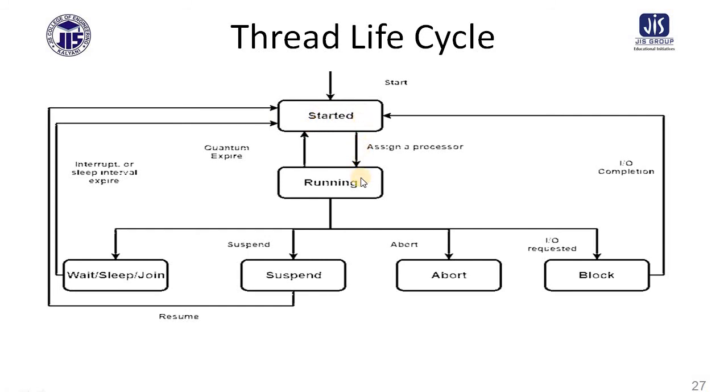This is one scenario. Another one is called suspended. That means if some problem occurs during the execution, the thread can be suspended. From the suspended state, another system call will be called, that is resume. Resume will again submit this thread to the started state. This is scenario number 2.